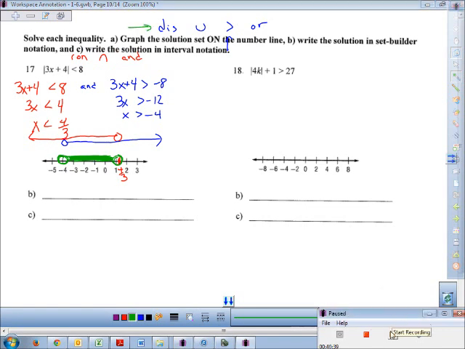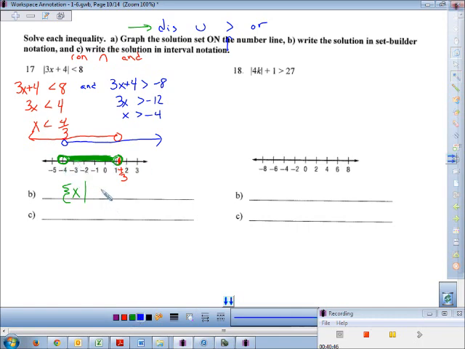Yep. Let's write this in set notation. This is an AND situation, compound inequalities. So it's the set of all variables that we are using, and isn't it an X in this situation? Such that. AND is the compound inequality. X is in the middle. Smaller number on the left, bigger number on the right.